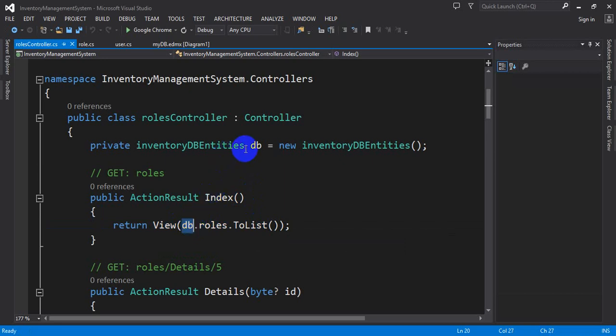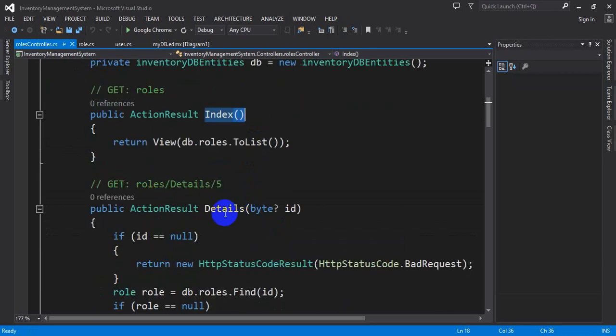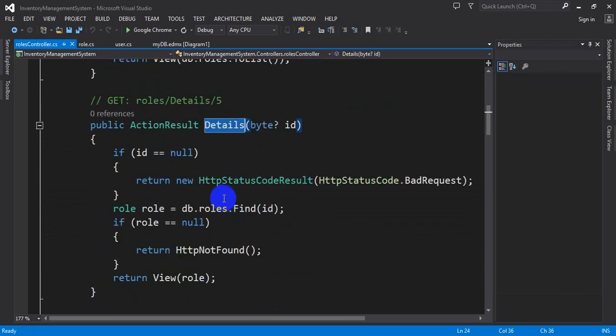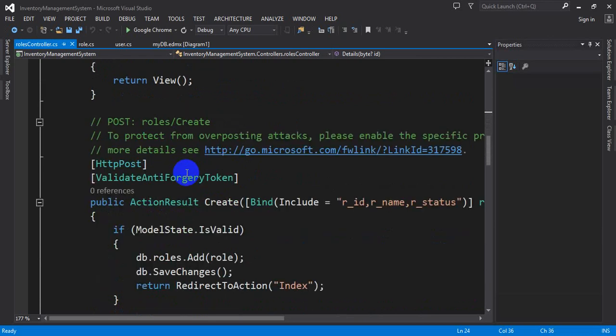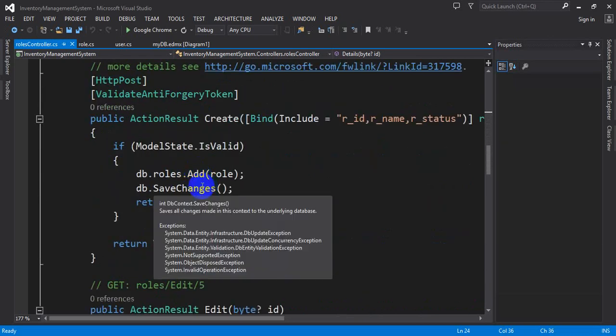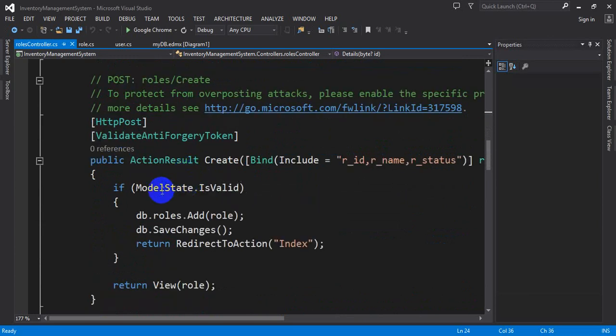DB is your data context object dot roles. Inside your data context object you have roles, and the roles will be displayed in a list format on this index action method. Then you have the details action method, which is responsible for displaying the details of your roles, and similarly you have create, and everything that we need in CRUD operations in MVC is automatically applied here via scaffolding.